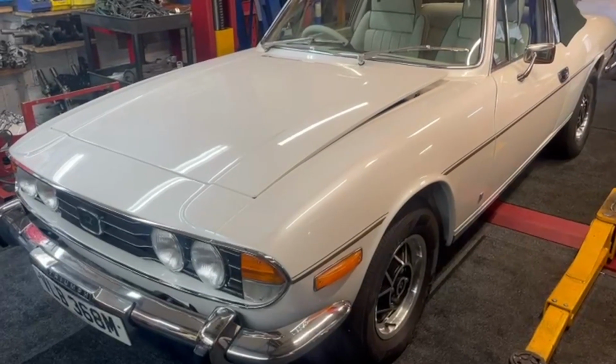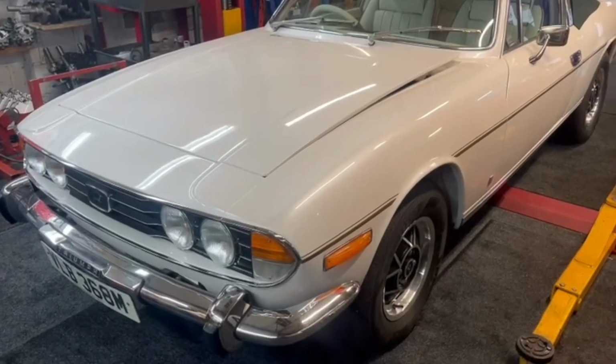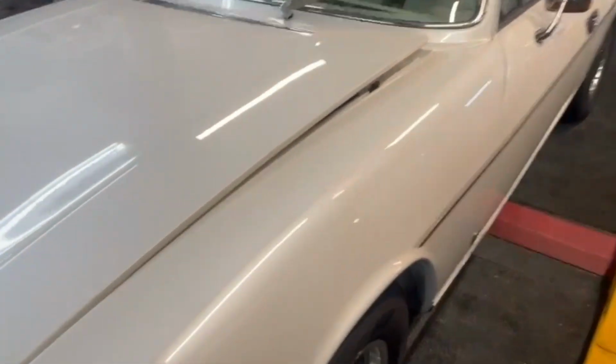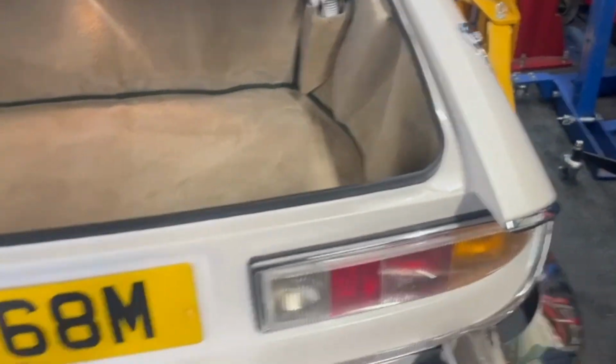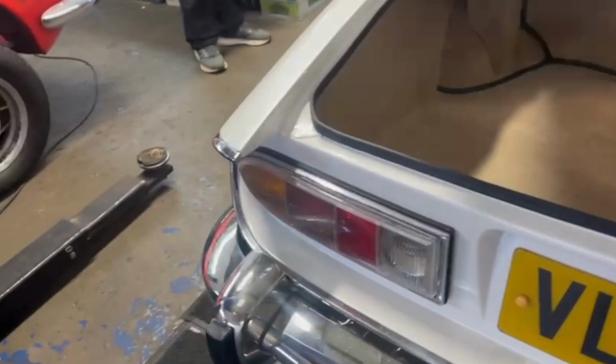Now, later on in the morning, Paul showed me this beautiful Mark II Triumph Stag that he's been working on over recent months. You can see under the bonnet how pristine and immaculate it is with that cooler, that header tank fitted on top of the turret there, and the interior, which we'll look at again later, is absolutely stunning, as I'm sure you've just seen. The chrome on it is delightful, and of course into the boot space it's all been fitted out with decent carpet and the courtesy light there as well.